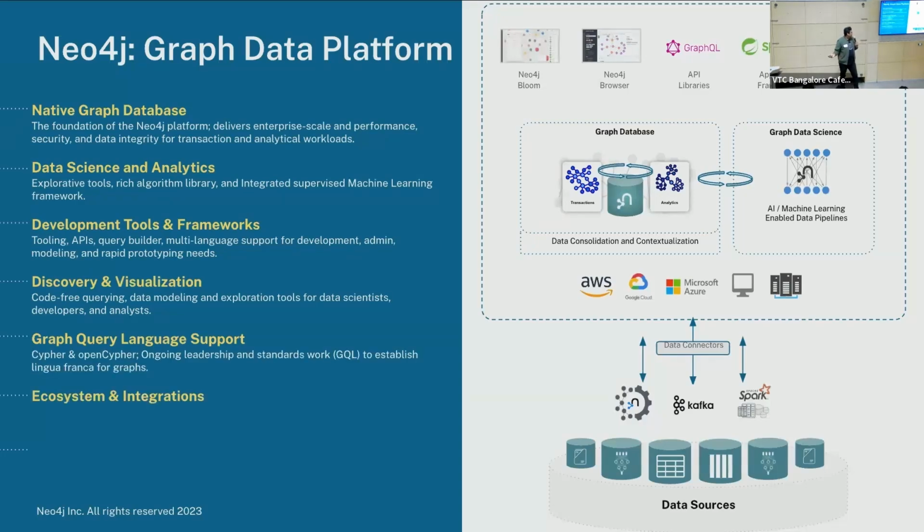As I said, ecosystems and integrations with BI tools, Kafka, Spark, all of them are there. And yes, it runs anywhere. If you worked on Neo4j maybe 5 or 10 years ago, you might not know this, but we have cloud offerings as well, where you can run it as a database as a service on cloud. You can also use the cloud managed services, not just the desktop version, but we have these two additional offerings.